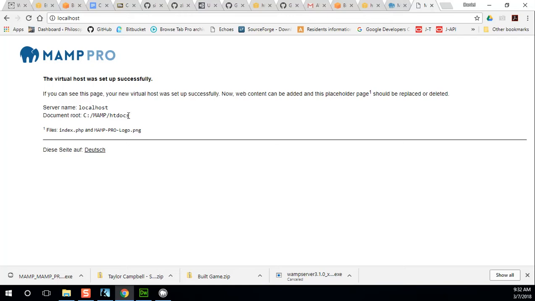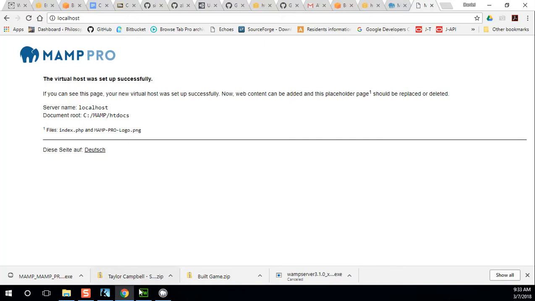A little trick to get one variable for your nav bar, so you don't have to keep copying and pasting code, just to illustrate how this works. But for now, let's just notice that this is our document root, and that, just like in AWS when we had var/www/html, and that was where we put our website files, so that when people went to our IP, they saw those files. This is going to be our location for our website files on our local computer.